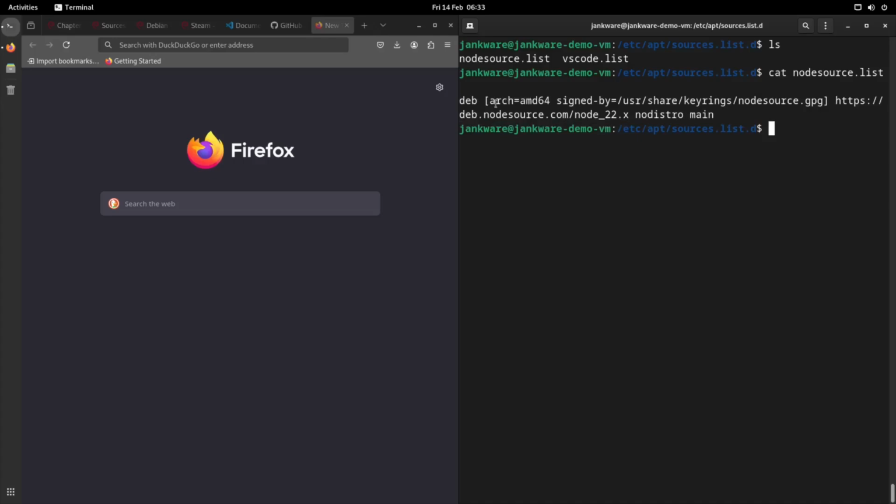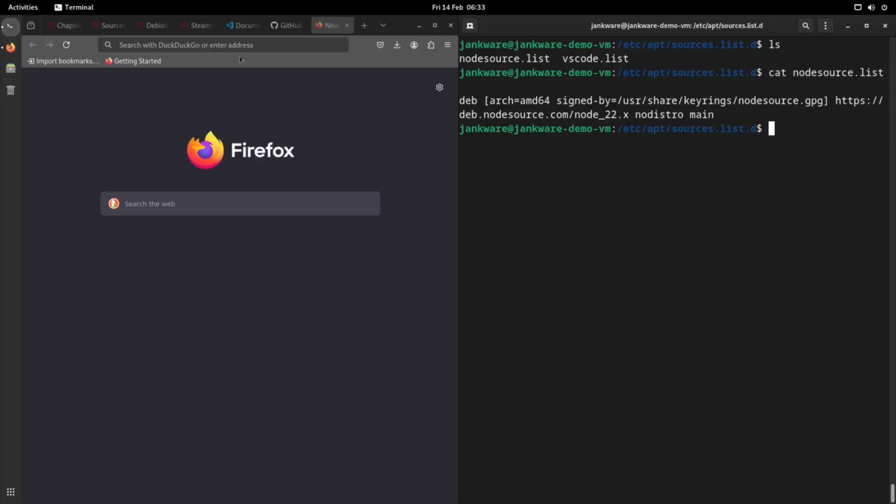It's basically set up our repo for us and added a signing key here. And whenever you do apt-get update, apt-get upgrade, it will go and search for the latest version of Node.